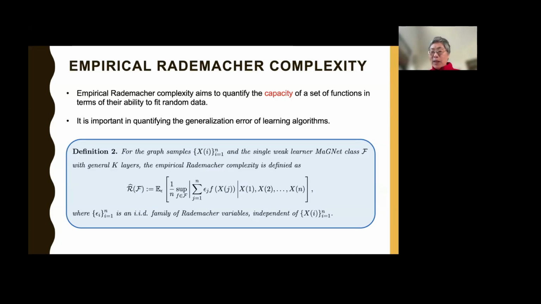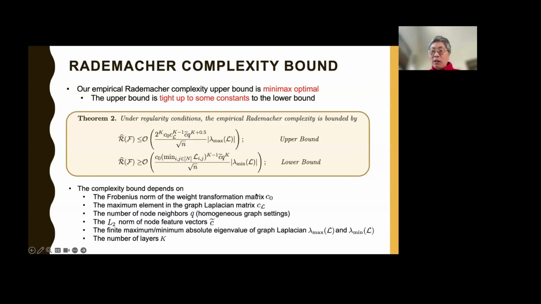In statistics, we have to use a probability model to capture the random data, to explain the randomness and uncertainty. And here, in some sense, deep learning is a very brute-force way. I have computational power, so I can use a very fancy function, many hierarchical composition functions, to capture your random data. So the question is, can we capture this complexity? Okay, this is the definition of this Rademacher complexity. This epsilon is a family of random variables. So the theorem is telling us, yes, we could. And in fact, we actually provide a lower bound and an upper bound for our Rademacher complexity.